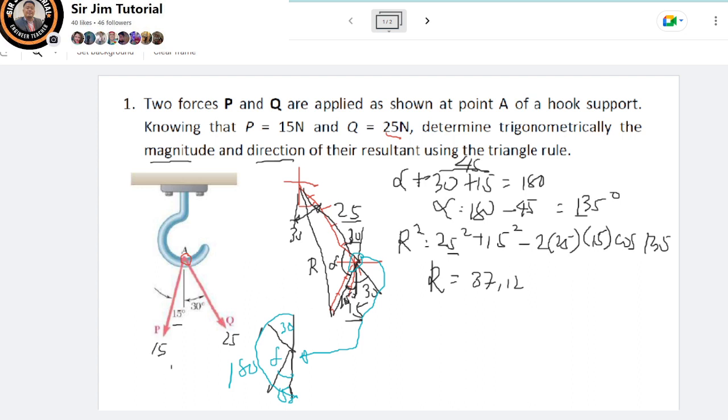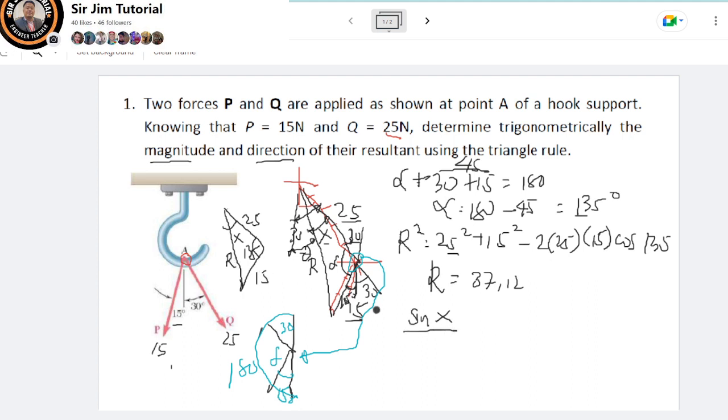now we can get how much is this angle for us to get this direction. So for example, this is theta. I'll just write theta. Or let's say I should put here x. This one is theta. Theta is the angle of our direction. So we have sine of x, and the opposite side is 15. I just make here the triangle. It's easy for us. This is x. This one is 135, the alpha. This is 15. And this is 25. This is your resultant.